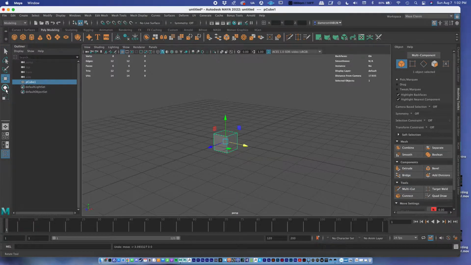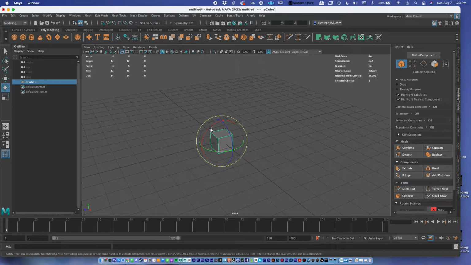And let's say we want to rotate this object right here. You press this button right here, and that rotates the object. So if I want to rotate it left or right, I can just grab the red handle, front to back, the blue handle, and then around its axis there vertically is the green handle right there.